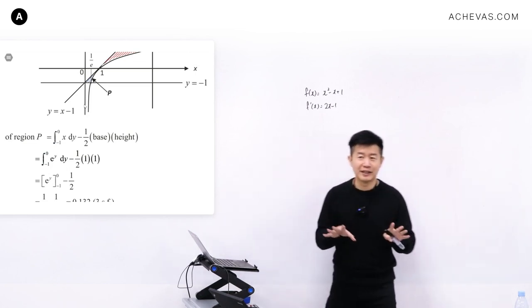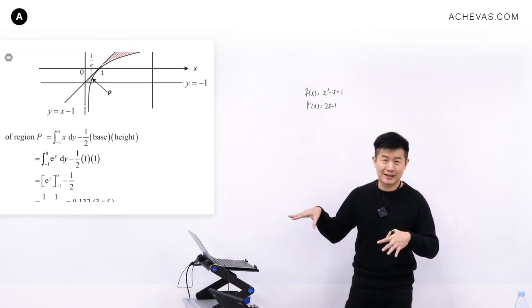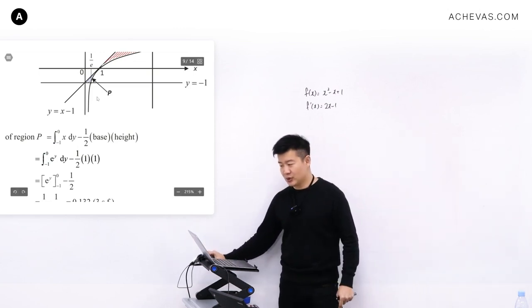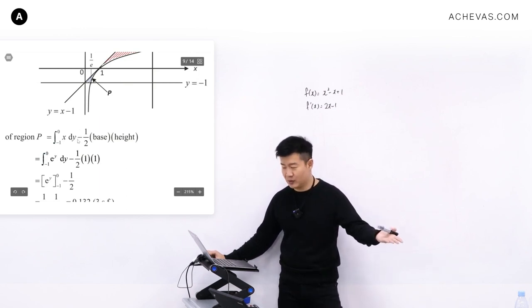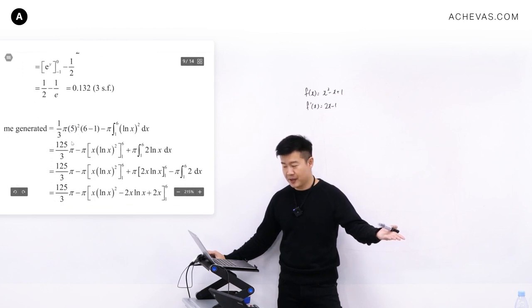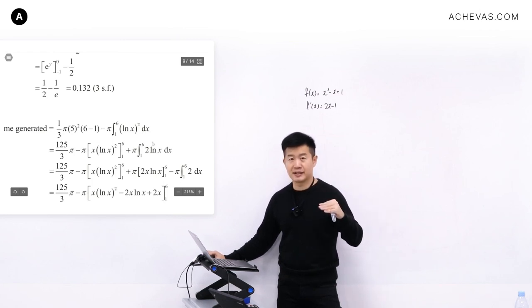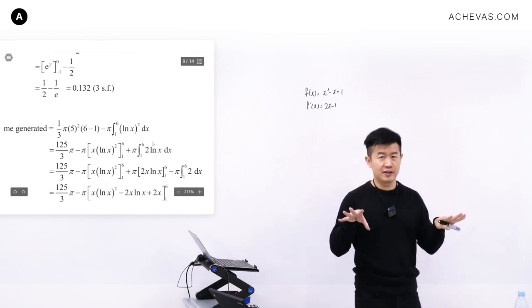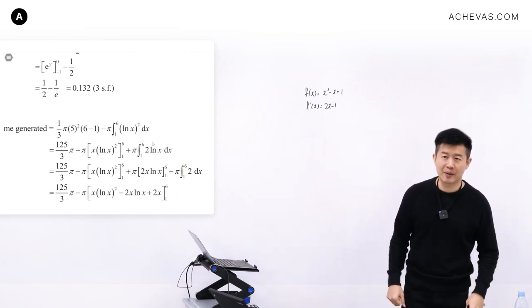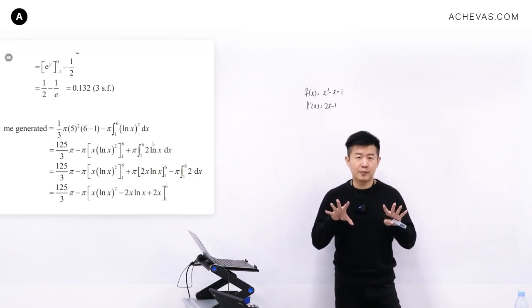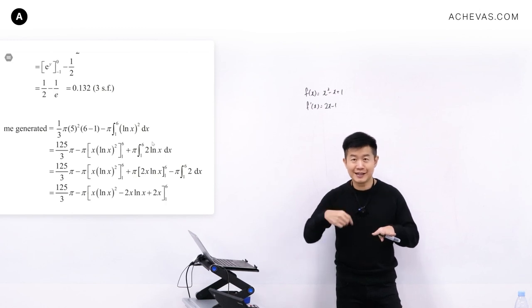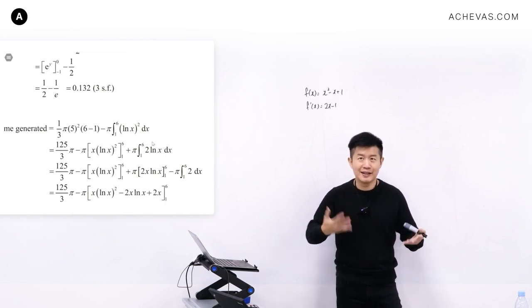Okay, we don't need to go into the detail. I'm not expecting you to immediately be able to understand the whole question. So you just listen to me. Although we can integrate it with respect to the x-axis, the solution chose, and it is a better way, to integrate it with respect to the y-axis. Then for the volume that is generated, it is revolved about the x-axis. The question says so. So we integrate it with respect to the x-axis. This is one small little difference. Okay, not exactly small, but this is one difference that a lot of people didn't see. And I'm not saying that they didn't see and they get it wrong, because you don't see this, you can still get it correct.